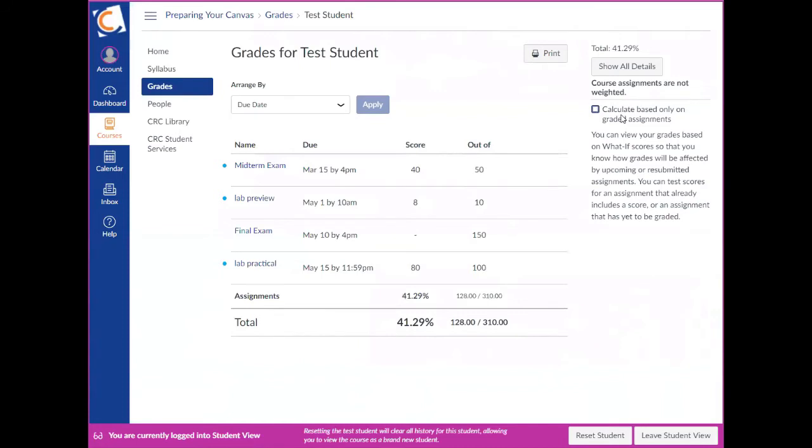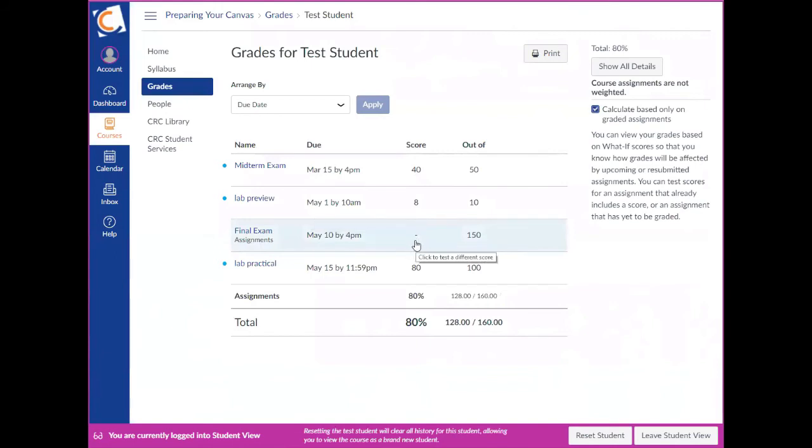At any time they can do this. So that's something for us to know. And it's therefore a good idea for us to give zeros to those students who choose not to do an assignment. If a student never does an assignment, then that checkbox is going to be less meaningful because that won't be a graded assignment.